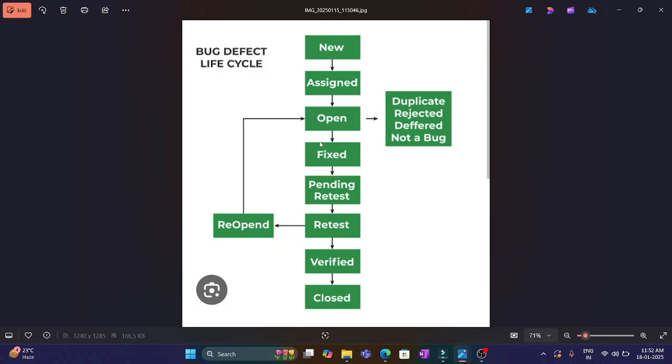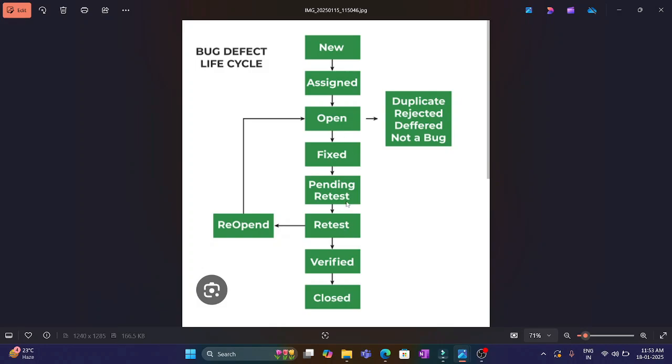Again it is the same cycle. The developer reviews the defect again to see why the issue is coming. If minor changes are needed, they make those changes, fix it, and send it to pending retest in the same cycle.